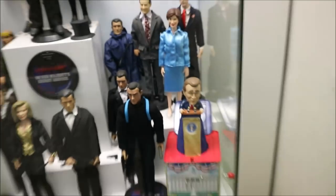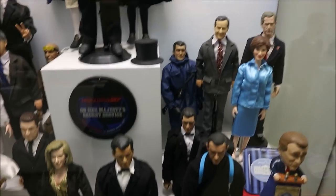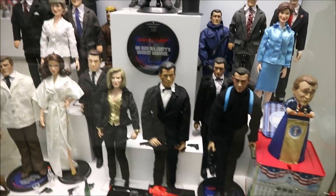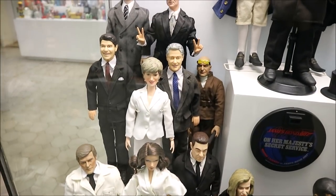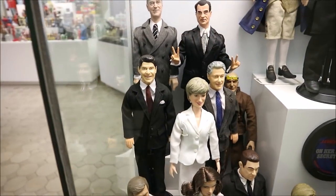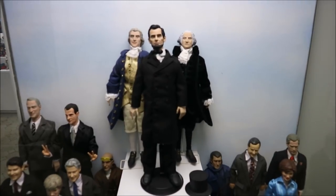And here is the President of the United States of America. Mr. Trump is not here yet, though, thank God. But we have here all kinds of George Bushes. And James Bond looks a little bit better than the previous one, because he doesn't look like he has a heart attack. And here is Bill Clinton, and this is, I guess, a Princess Diana costume. And Ronald Reagan. And there is again James Bond, and of course, Abraham Lincoln.